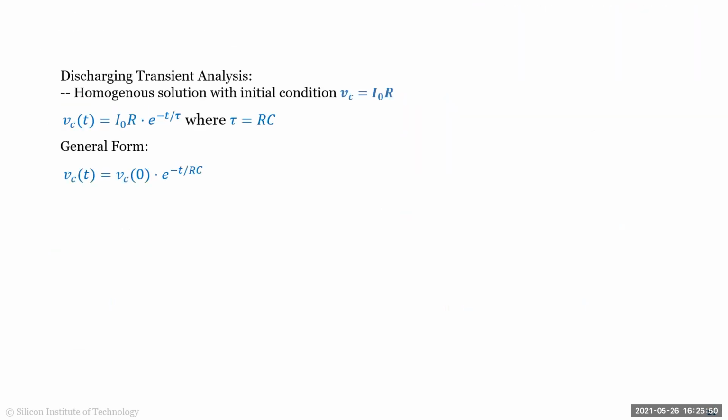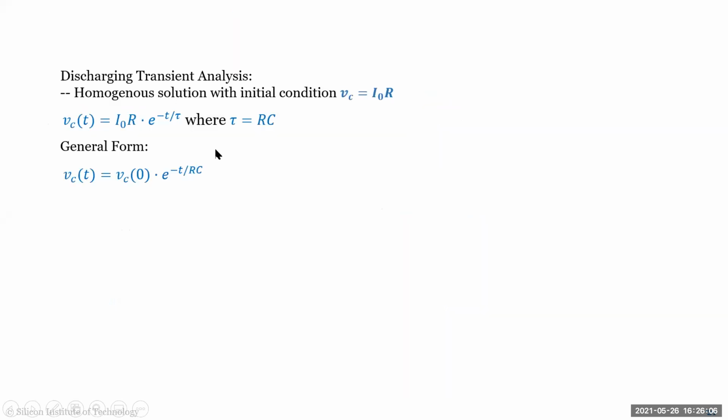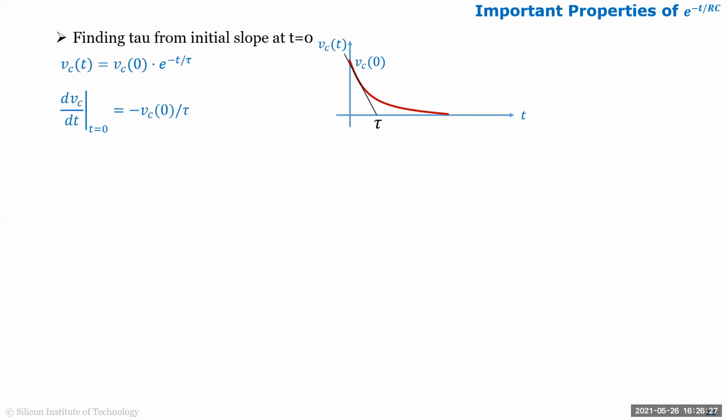Yeah, and for discharge analysis, it's the same, but now you have only the homogeneous solution. So for example, now you charge it and you remove this current source. So this cap is going to just discharge. When it's discharging, it's just your homogeneous solution, which is VC of t equal to I naught times R times e to the power minus t over tau, and that tau is still RC. And like I just said, this is your characteristic solution, so that always remains the same. So now we removed the current source, and tau is still RC. That's why it's called the characteristic solution of this circuit.